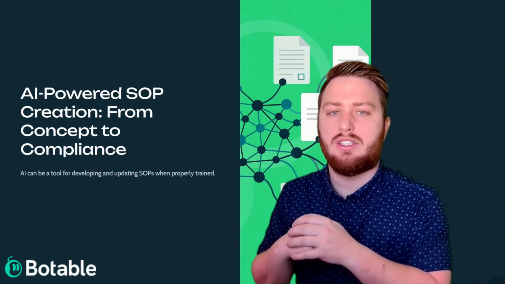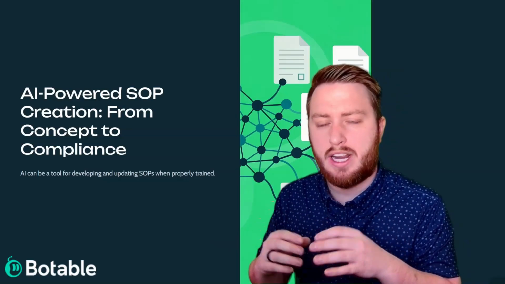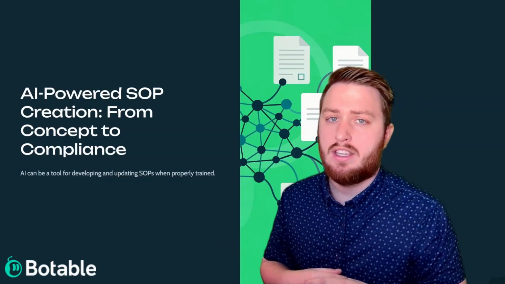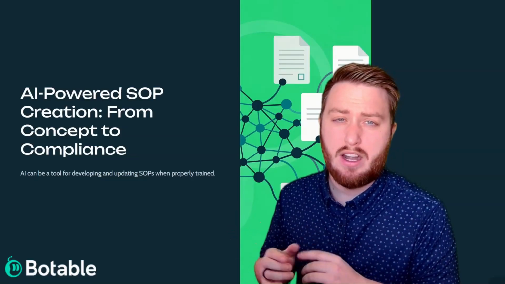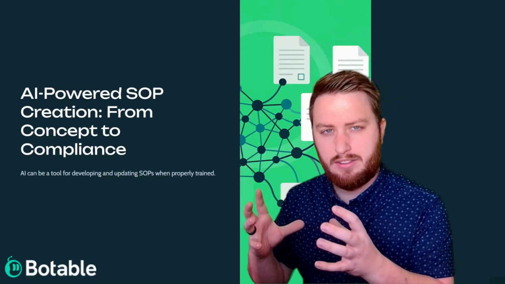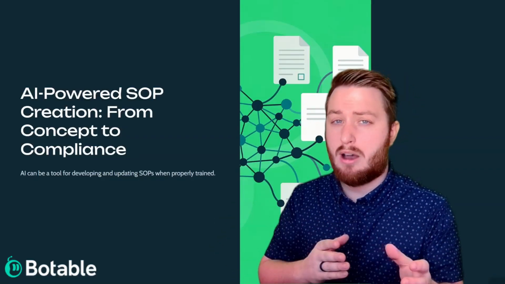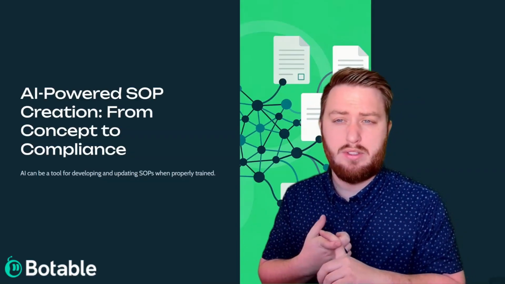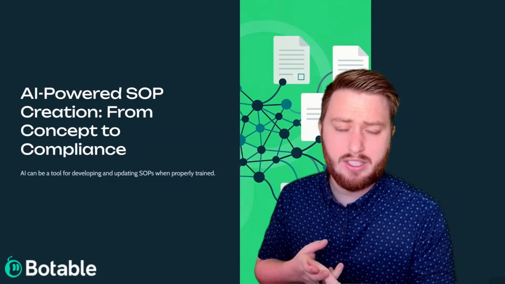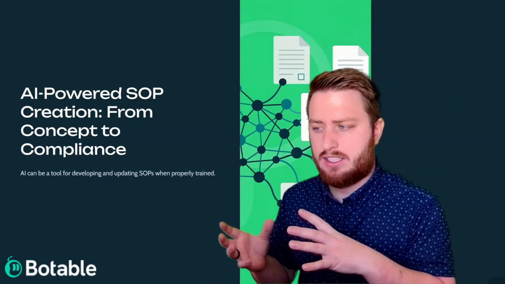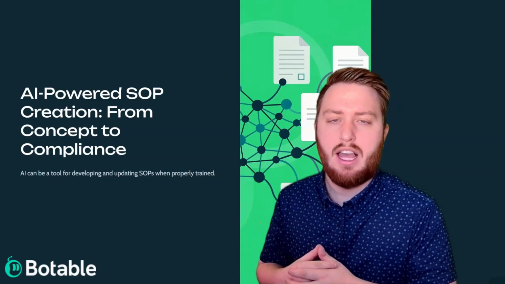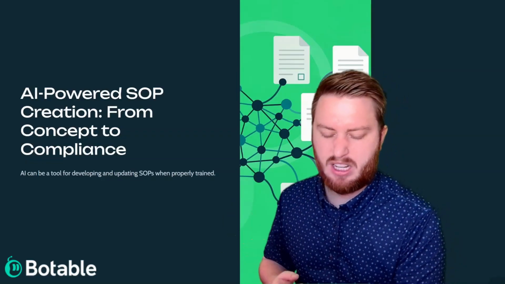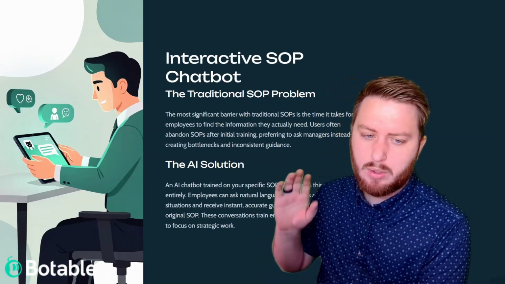The next level is when you have something that's specifically trained to your industry, to your processes, to your employees, and then you generate the SOP from there. So having a chatbot that's specifically trained is going to get you a lot better results. But creating these SOPs in accordance to different regulations or different standards that your company has can be a headache. And this is where AI can really step in and help you. But having a trained AI is really where this becomes really powerful, which kind of gets me into the next one.